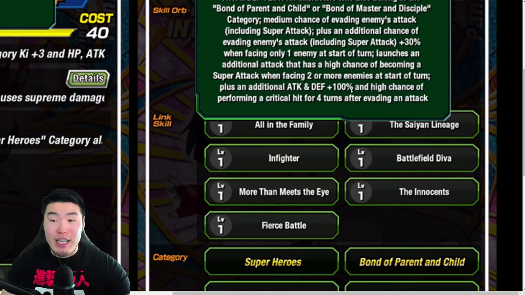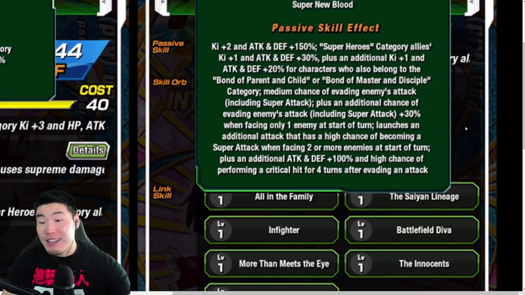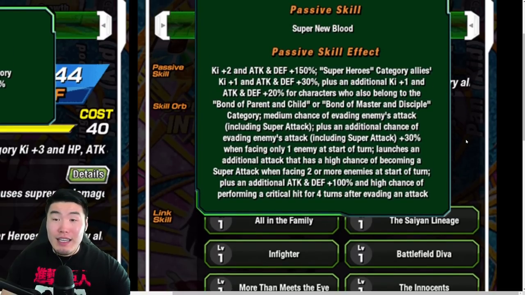At start of turn, plus an additional attack and defense, plus 100%, and high chance of performing a critical hit for 4 turns after evading an attack. So this Pan is not only a ridiculously awesome support unit, but she can also put out some good damage on her own. You know, she's gonna be doing some damage, and also getting a lot of dodges.